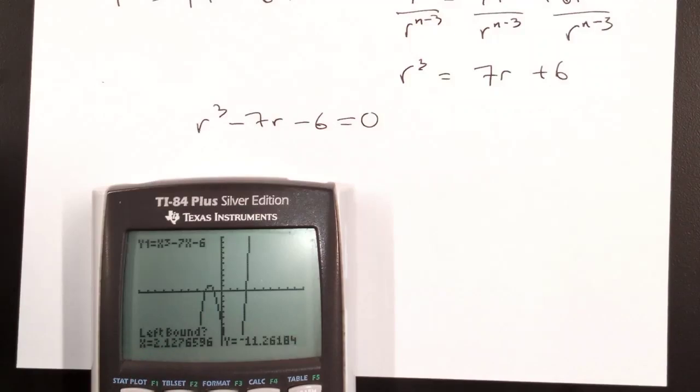So let's get, say, -2 on the left, bigger than 3 on the right, and then give it a guess, and it says that happens to be exactly a 3. The y value is 0 when x is equal to 3. Perfect. I can do the same thing here and the same thing here, and lo and behold, it's -1 and -2.